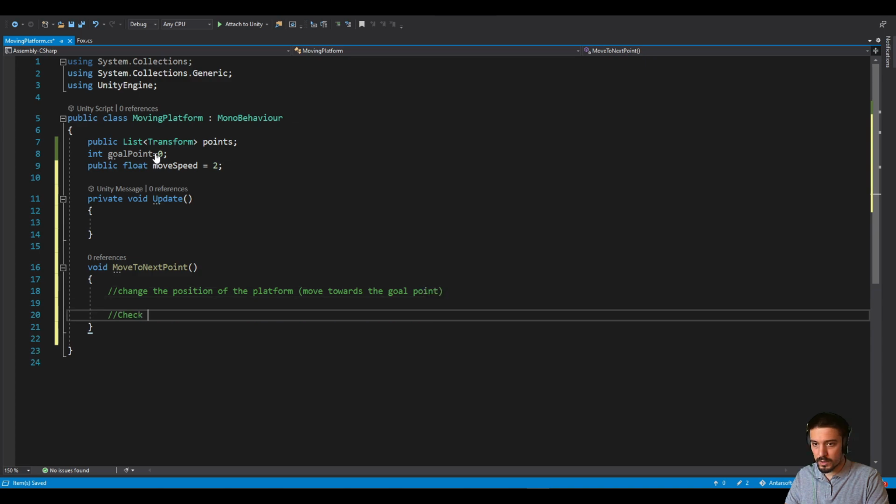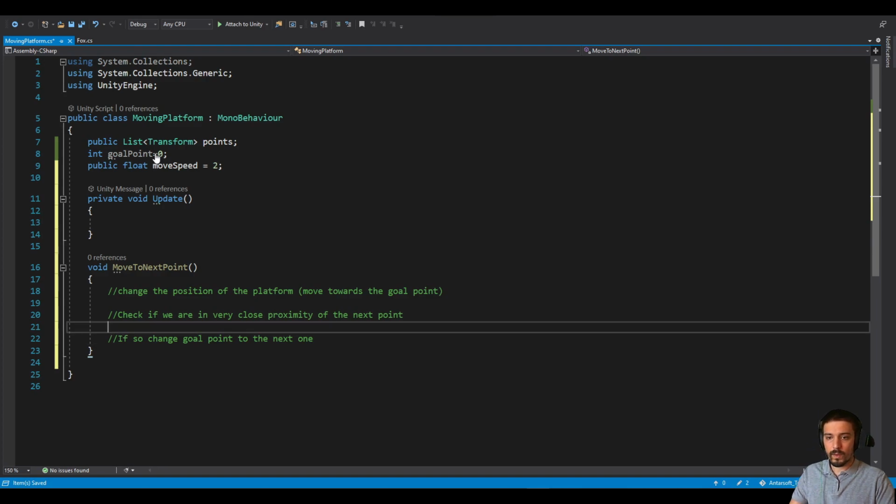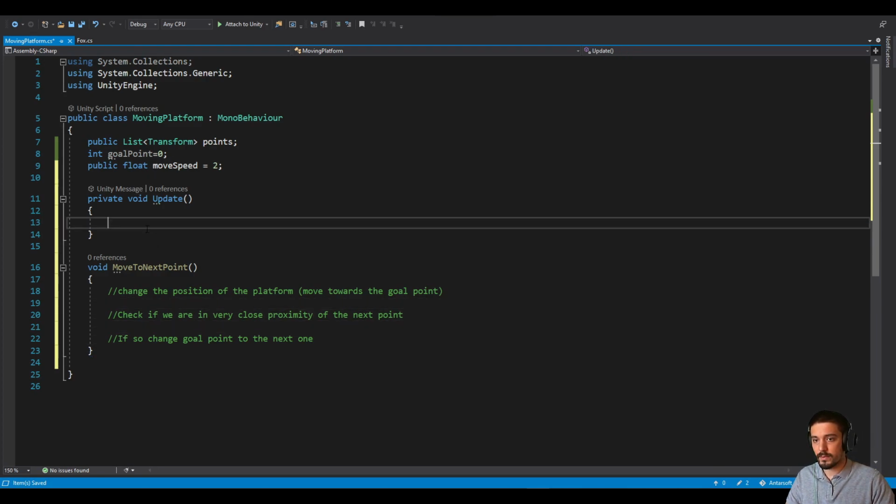Then check if we are in very close proximity of the next point. If so, change goal point to the next one. That's as simple as this. So move to next point.